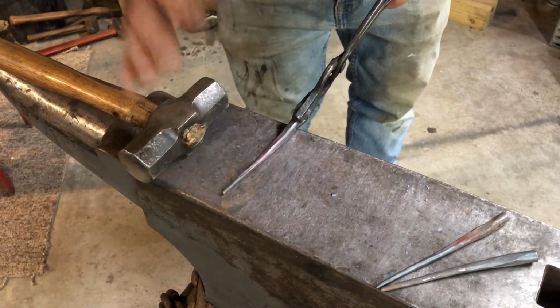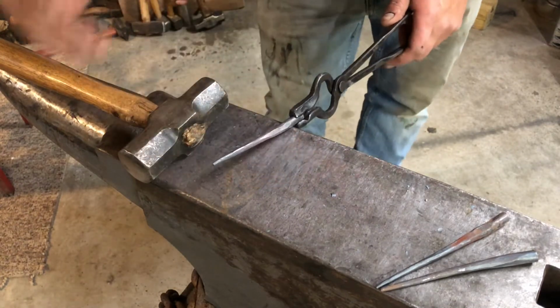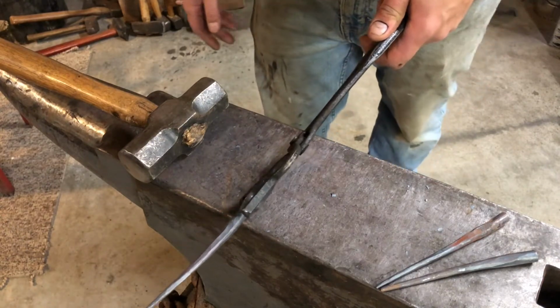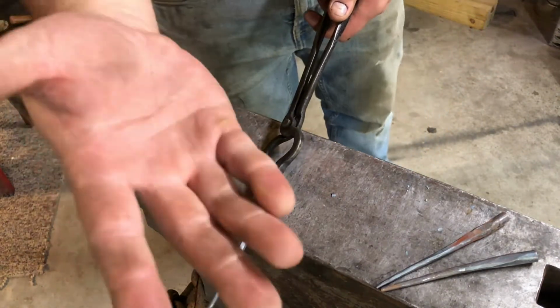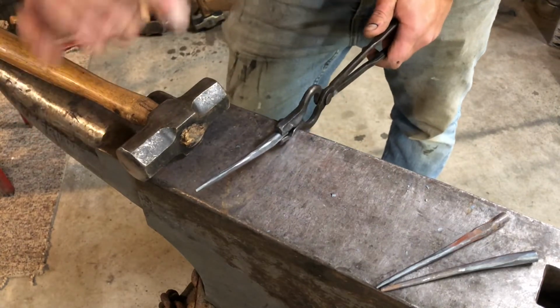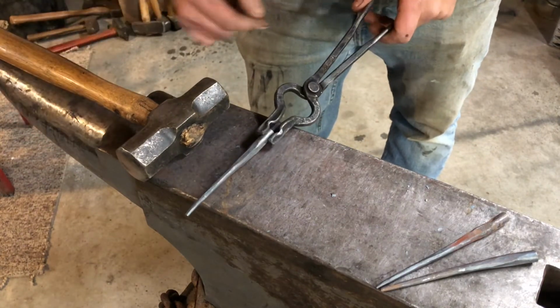It's hard to tell, that's still hot. You can't see it in the light in the studio here, but that's still got a red glow to it. It's probably, gosh, I don't know, 1300 degrees right there. If I touched that, I'd lose all my skin. So that's why I'm working it. Some folks on the internet think it looks cold, but it's really hard to tell in the studio light. That's still a hot piece of steel.